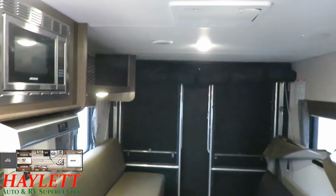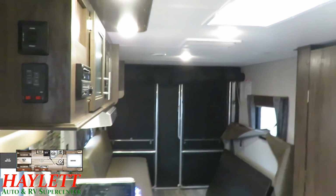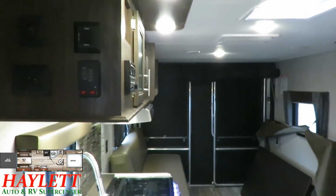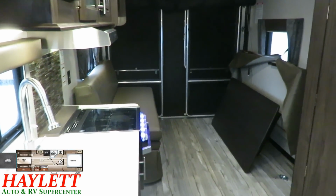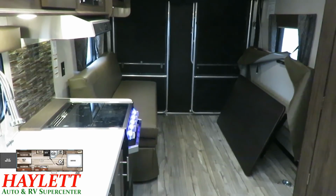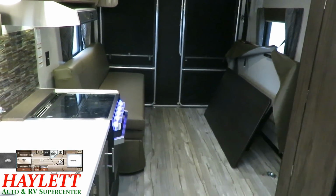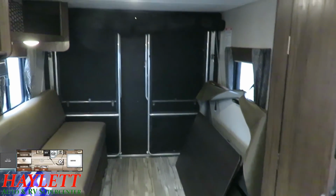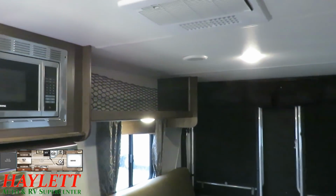Something I want to really send home, though, is what is a Gray Wolf? Why does this trailer exist? What does it represent in the market? Because it's really easy to misconstrue what we're looking at. You're going to look at what looks to be a rather plain exterior, that brown exterior. I call this the red stripe edition for obvious reasons, the red stripe down the side. And you look at it and you're like, oh, this is just one of those basic entry-level campers. And that is an easy way to miss what is actually going on here.